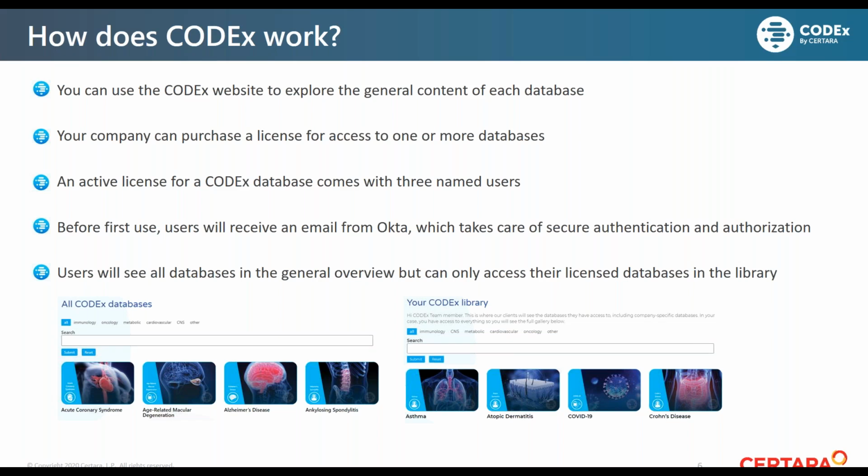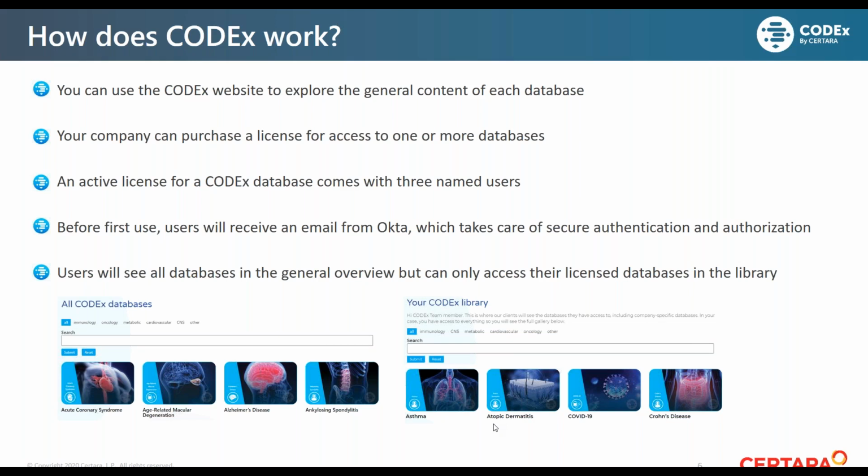When you log in, you will see something called All CODEx Databases as well as your CODEx Library. Your CODEx Library will be at the top, and it looks a little bit like what you see here at the bottom right. Depending on the licenses that you have for the databases, you'll see 1, 2, 3, or maybe even 30 databases.